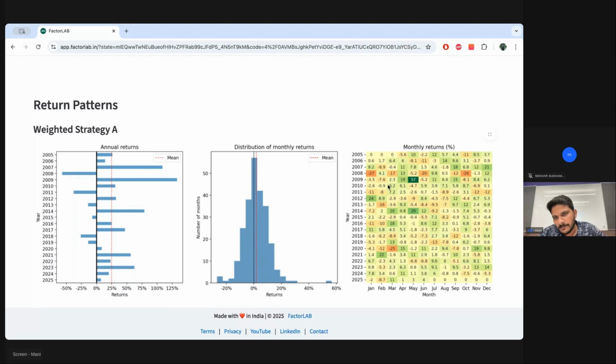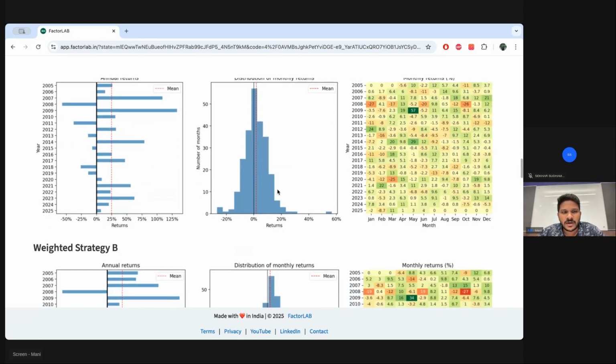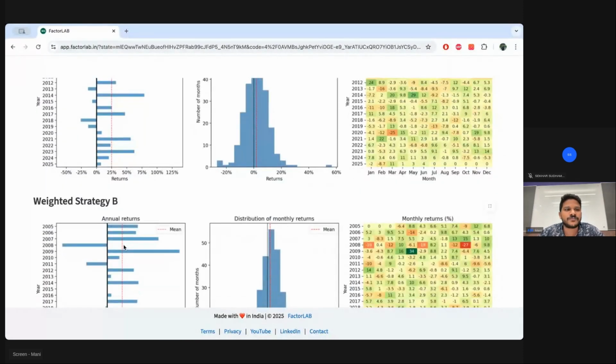Now, let me also show you the monthly returns. On the extreme right, you see the monthly returns. There are cases where it was pretty green. Like in May of 2009, there's an increase in value by 57%. And then there were cases where you lost about minus 27%, right? If you put these numbers into a histogram, that's the middle graph for you. This shows how many months you have in these return intervals. That's what this graph is telling you. Here as well, you can see how the benchmark is doing versus the strategy that you have in mind.